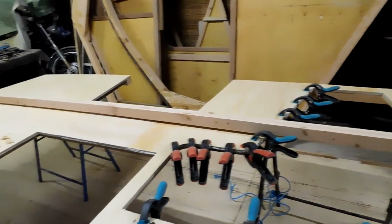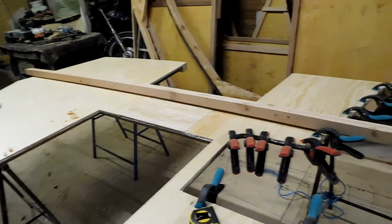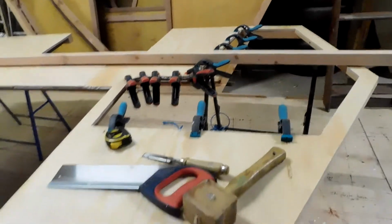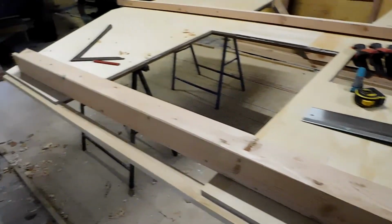Now, also laid there, I'll just scan across gently. There's the aft deck beam. It's not fixed yet, as you can probably tell. It's just laid there. Those clamps are in the way. They'll have to come out. And then I'm just cutting this floor beam here.